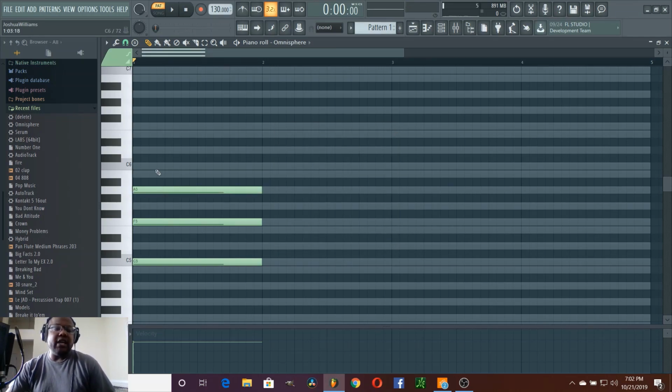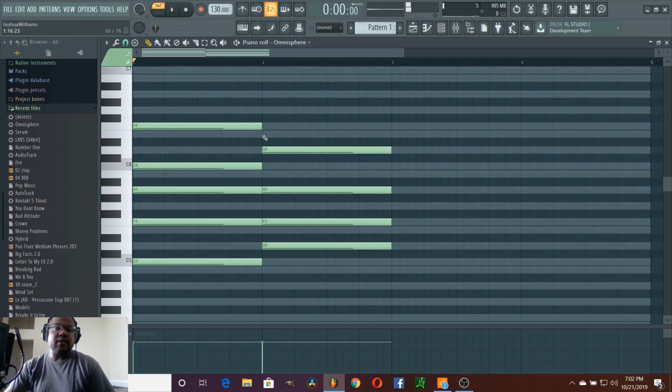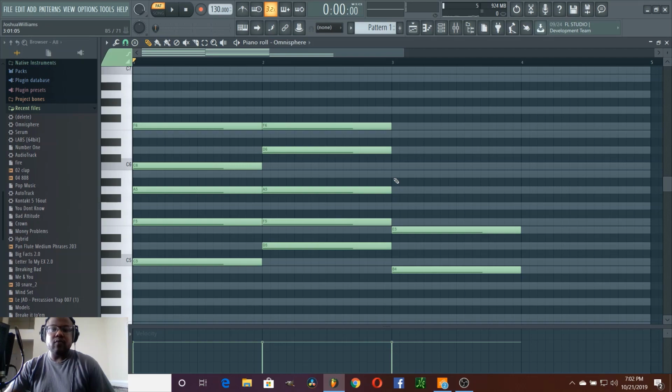You can do 3, so it sounds like this. You can do 4 if you wanted to. You can do 5, really, honestly. It really doesn't matter. So, another chord progression. As I keep on going, I just change it a little bit here and there.